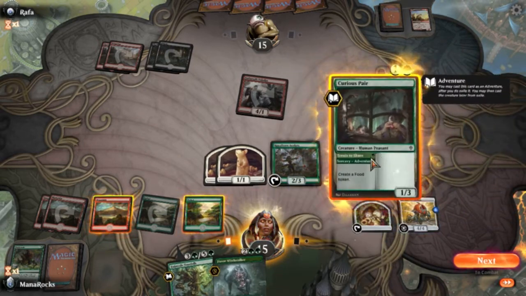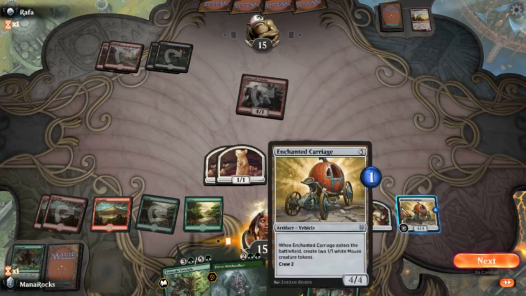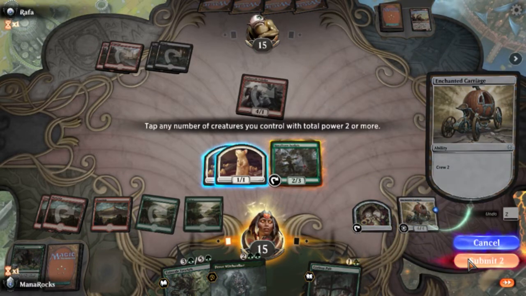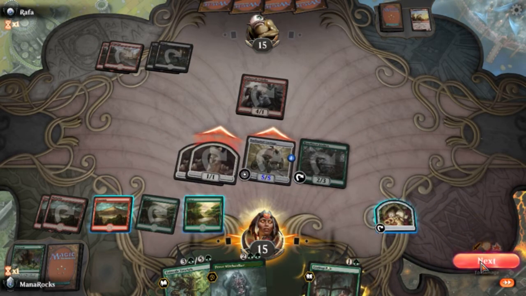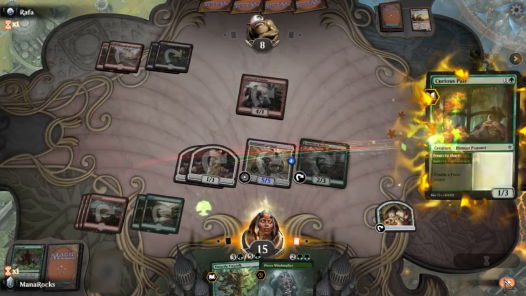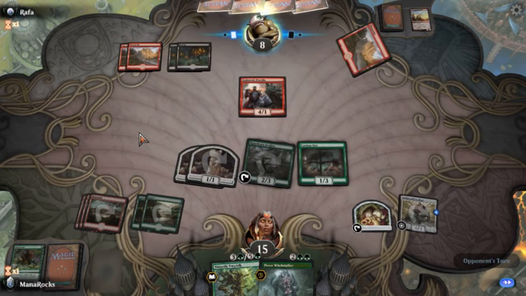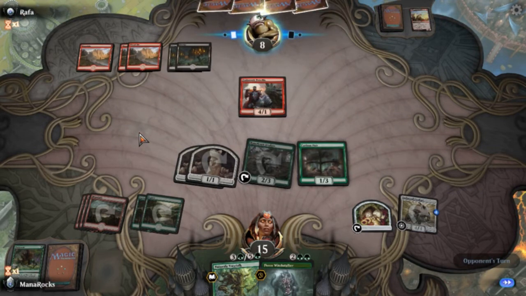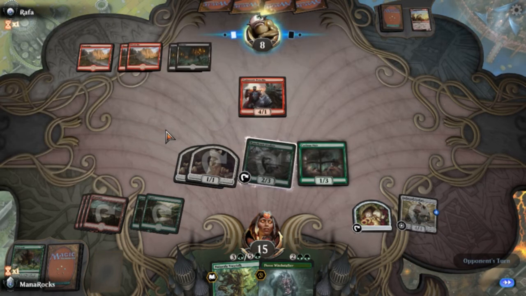Let's play Curious Pair. I'm actually not going to block with this basically ever, so I'm going to crew with this. Attack for 7, and play Curious Pair here as a blocker for the Embereth Paladin. And opponent's at 8. This is a pretty shoddy blocker. It trades off, but that's okay.